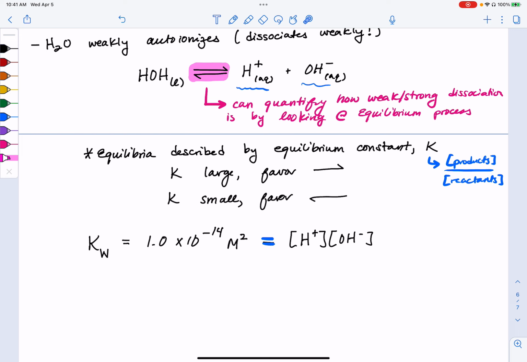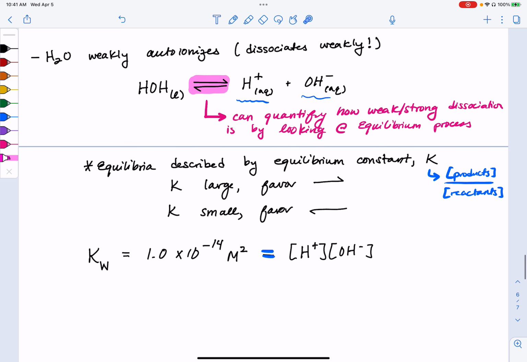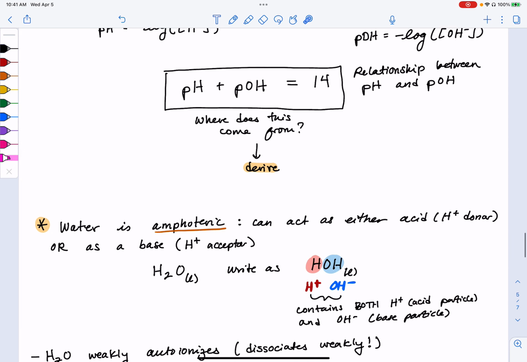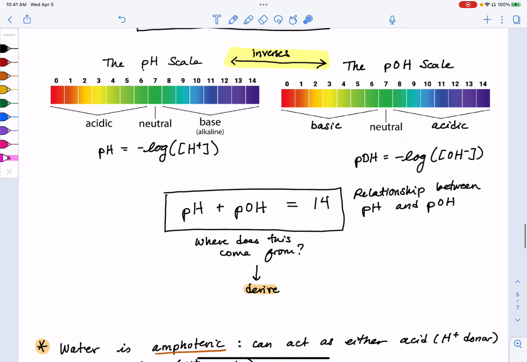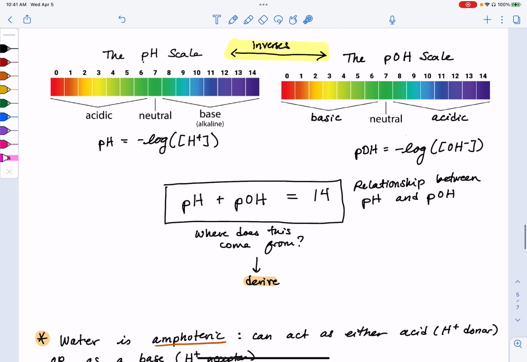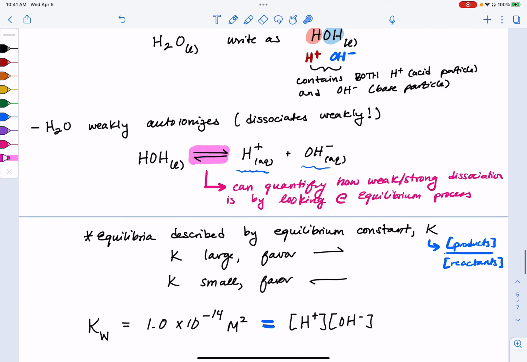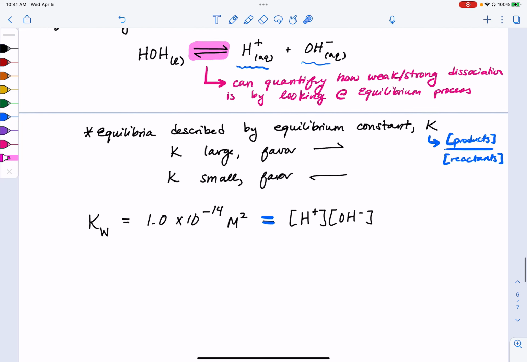Now I'm just describing this all for you so that I'm not just dropping math in front of you that you haven't seen. I'm trying to talk you through what I'm doing. But if this all seems weird and new, it's because it is. We haven't talked about equilibrium in 210, nor will we. I'm just trying to show you where this relationship between pH and pOH comes from and why in general the pH scale ranges from 0 to 14. So it all comes from water.